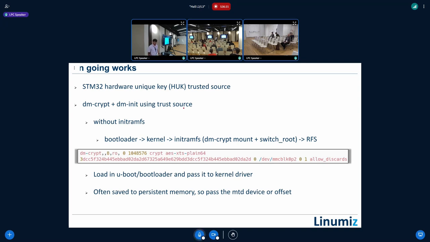So there is one way without doing it: the initramfs is basically using the device mapper, so we can use it. But obviously, with the device mapper, if you specify the origin inside the initramfs, you have to give it as a plain key. Once again, that's a problem because we have to take the blob from the root layer, put in a new root layer and store it into RAM memory and then ask the team to use it.